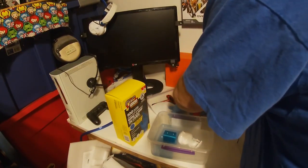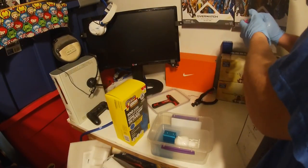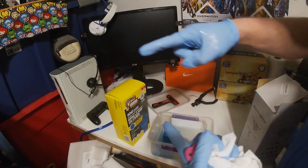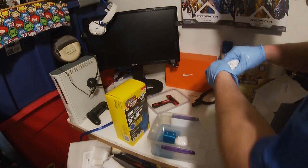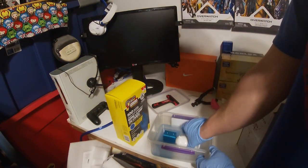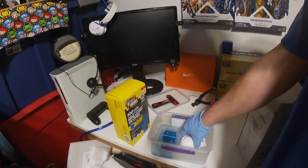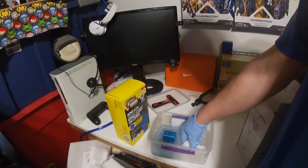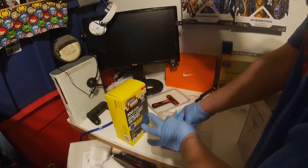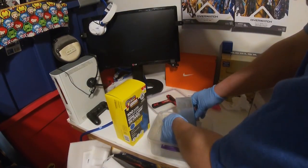But getting all this spilled, that sucks. I only got two bottles of isopropyl alcohol. Not the huge bottles, but I think they're a little bit taller than this, about half size of that. Anyways, I'm not worried about all this, but I am worried if the isopropyl alcohol is getting a little bit too white and not clear. I will have to drain it and then see if it gets a little bit clearer once I do that.